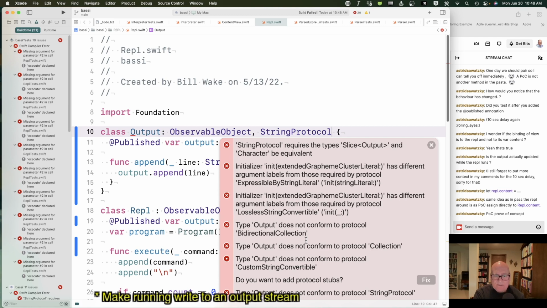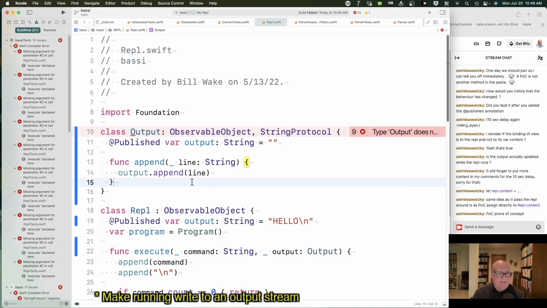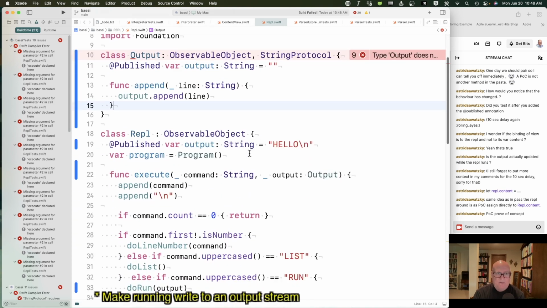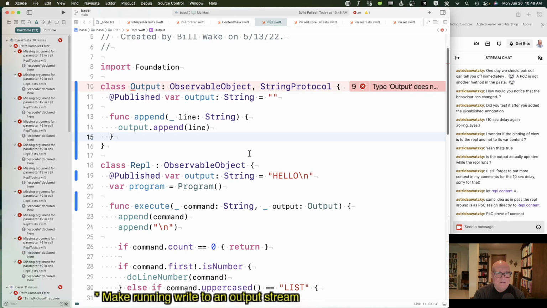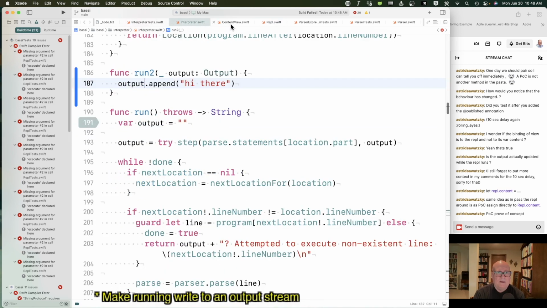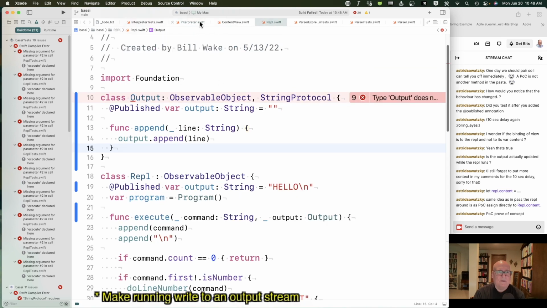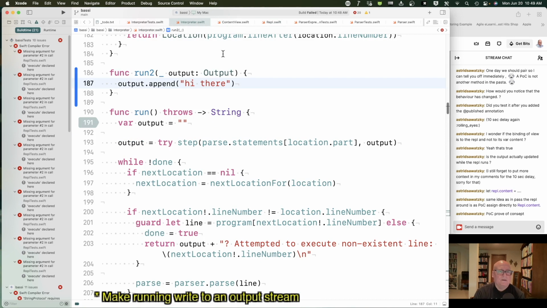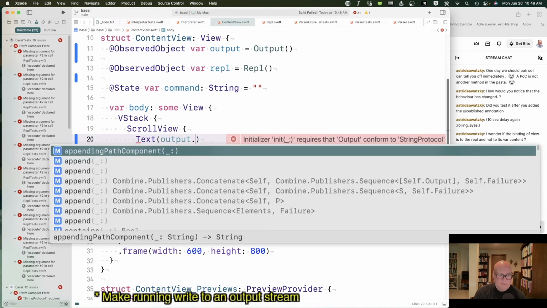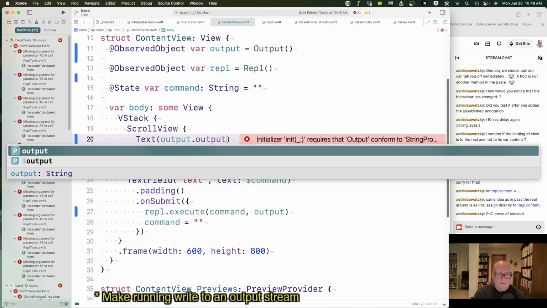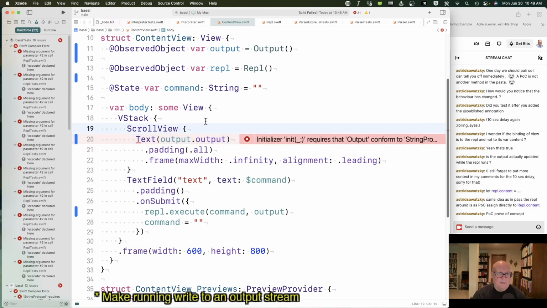Extended grapheme. I don't know. Oh, where's my output? Let's try output.output.